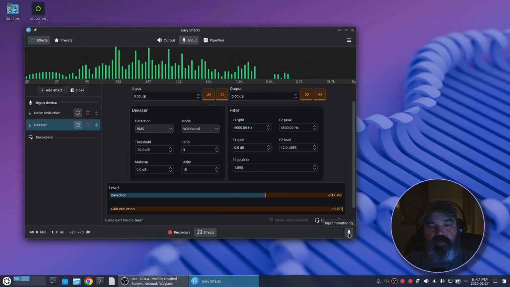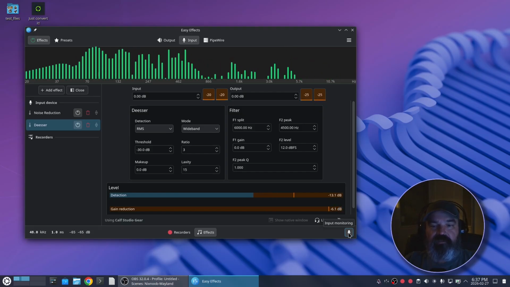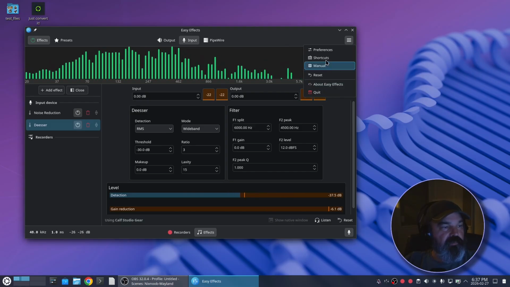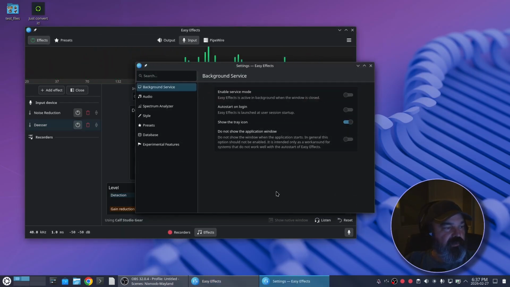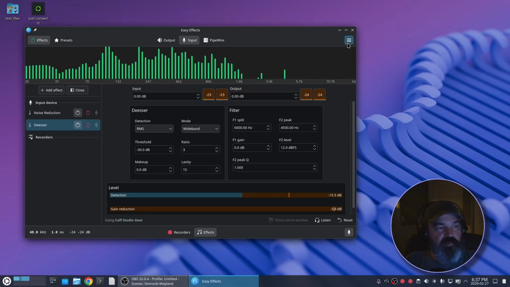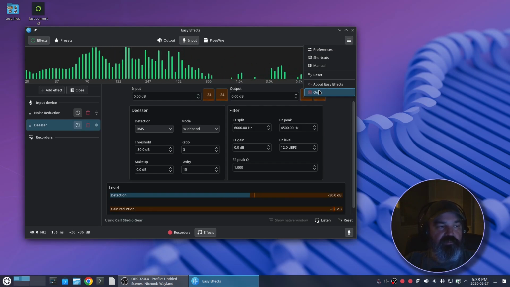And there are some caveats, settings that you have to set so that that works properly. If we come up here under properties and go to preferences, I disabled the service mode. It allows it to run as a background service when the window is closed. Even with that off, if you close the window, it's still running. To disable the program, you have to go quit. And if you quit, then it'll turn it off completely.